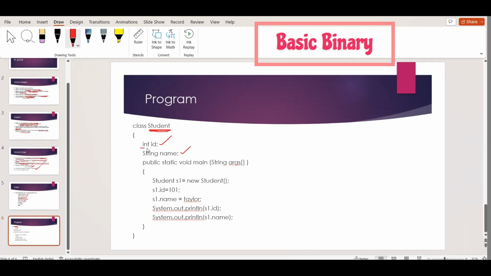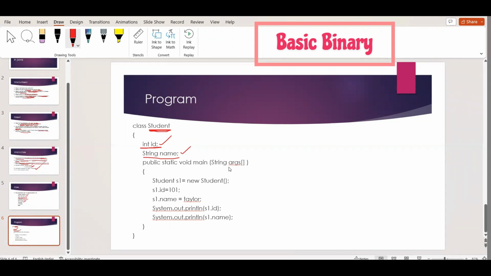That means each and every student, a class might have n number of objects, right? So each and every object, each and every student, has an id and a name, and whatever other properties you need, you can add here. So each and every student of a class has all the properties.